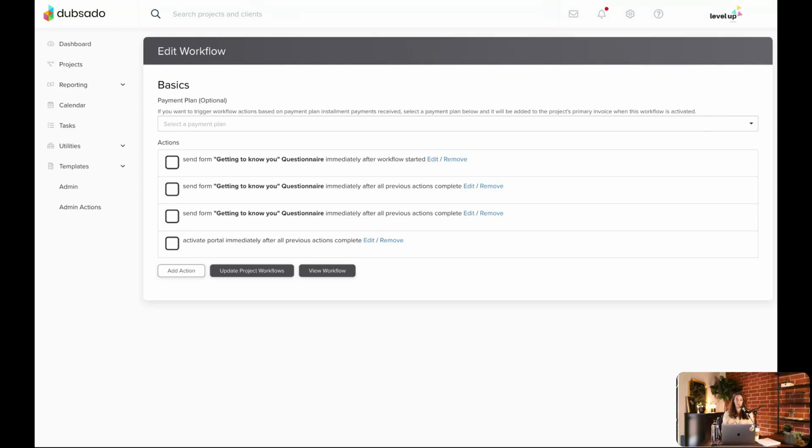You can use Force Now on a real client if you just want that workflow action to fire off right away. That Force Now area is not just for you to test. It's maybe if you want to get something out a little bit quicker. It just makes the action fire right away.